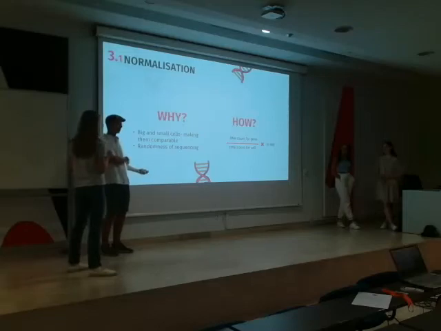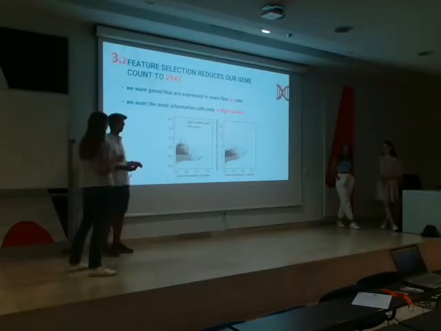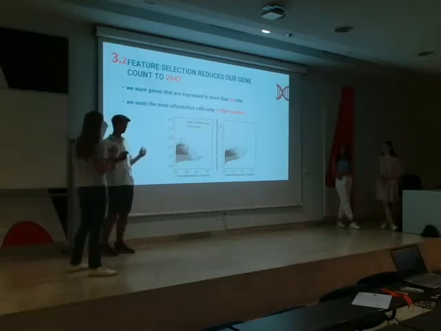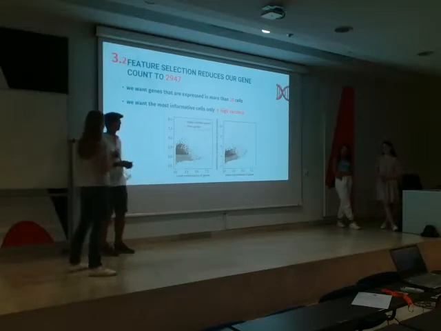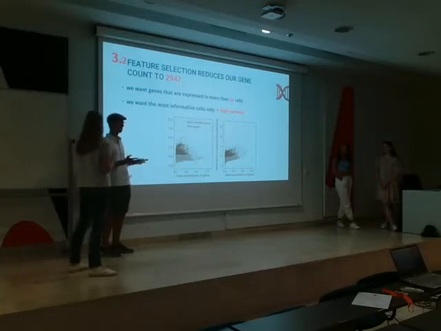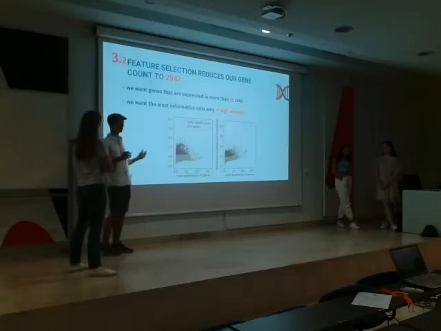But now that we've normalized our data, we continue with crunching down our data. The first step is feature selection and gene reduction. What this means is that there are roughly 33,000 genes in each cell, which is too much for us to handle, and most of it is not necessary for us to draw our conclusions. So we want to throw out the ones that aren't well represented, not expressed in many cells, so we threw out everything that was in less than 20 cells.